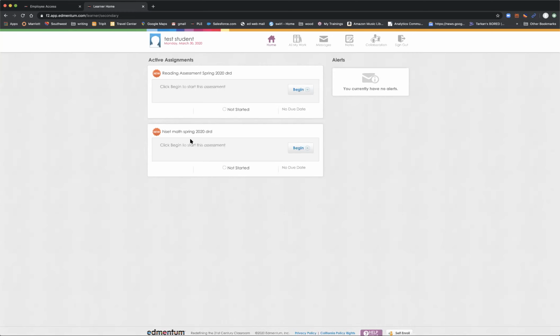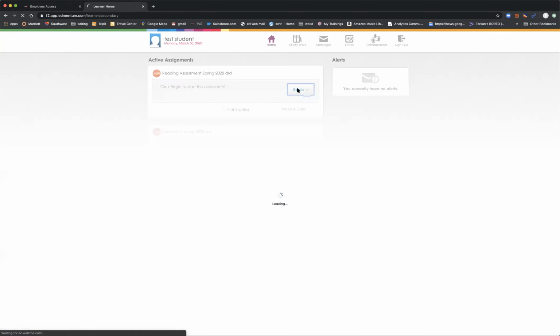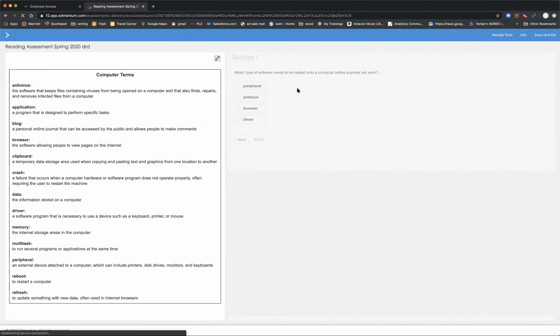I've got a second one down here that has a little different focus to it. Your instructors will talk to you about the difference between these two. But I wanted to show you how to get started on taking this first one here. So I'm going to start here, hit the begin button. And this is a reading assessment.